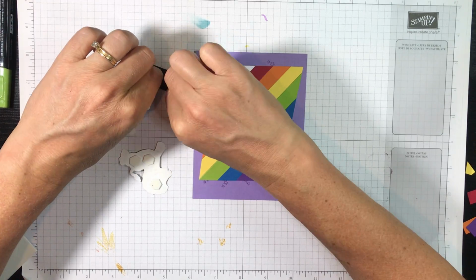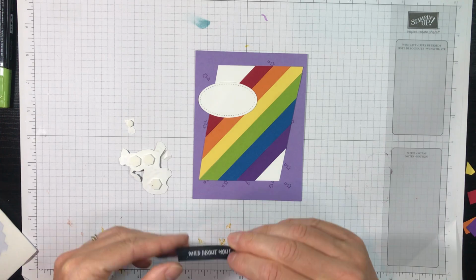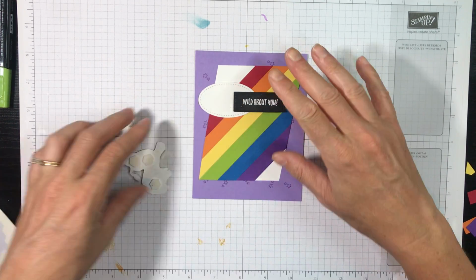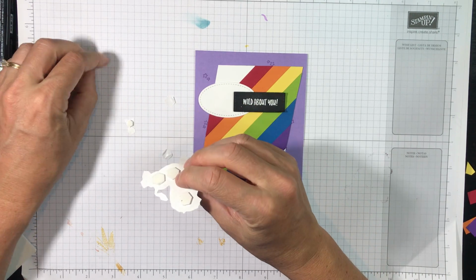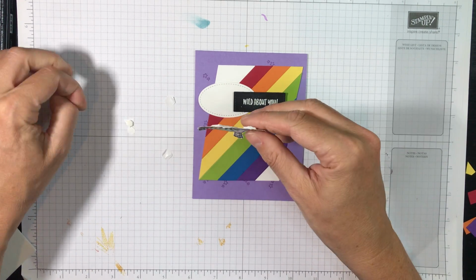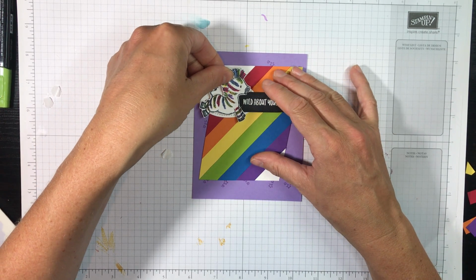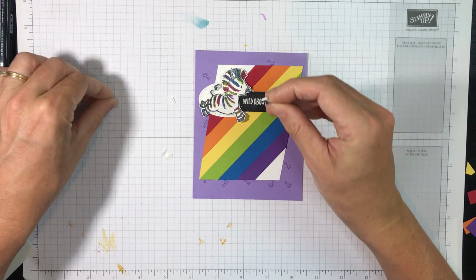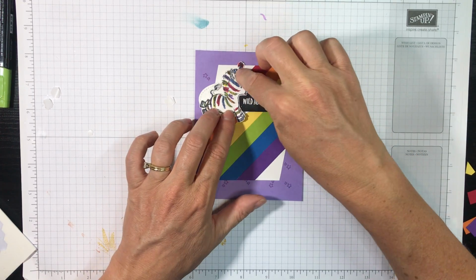And now it's time to put everything on. So we have the Wowed About You sentiment. And when I put this on, I'm not pressing down very hard, just in case I want to pull it back up to rearrange it after I have the other elements on. I have glue on my fingers so the little dimensional pieces are sticking to it. Okay, we're going to put him there and put his little party hat on. I love this little party hat. And we'll put that right there.